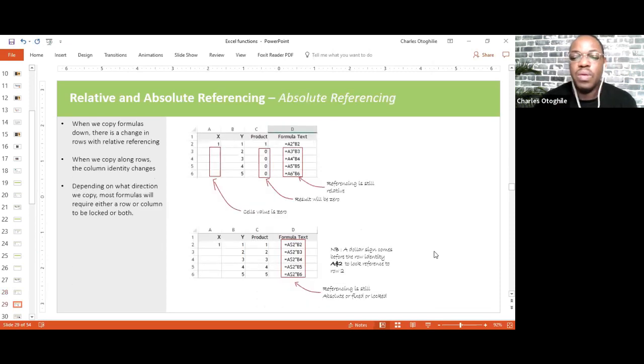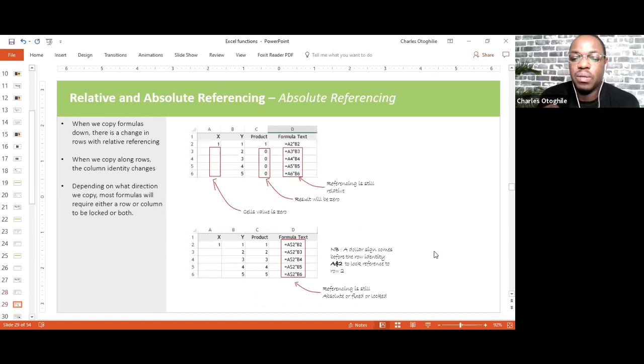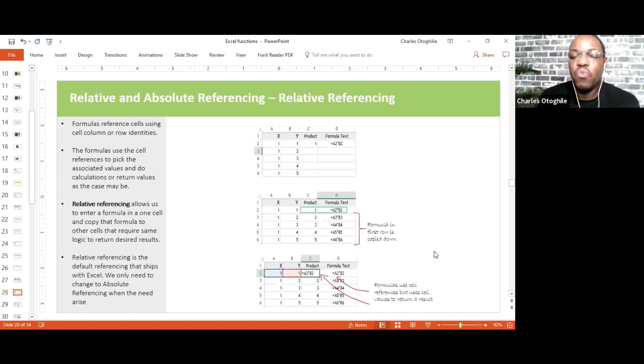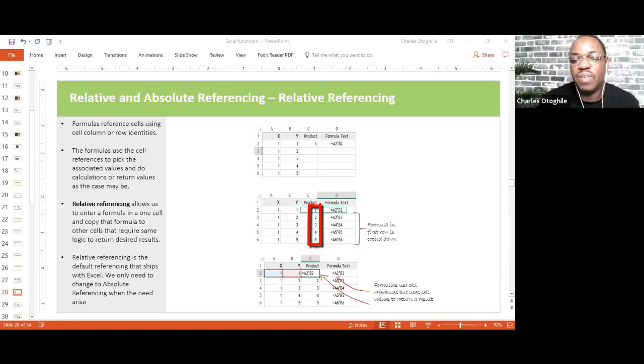Okay? So here, this is what absolute referencing would do. Now, there's a difference between the problem we saw here and the problem we saw here. In that one, we had values. I want you to see this clearly. We actually had values here that were multiplying values here, to give us what is here. So 1 times 1 will give us this. 1 times 2 returns 2, and just like that, that is what we have here.